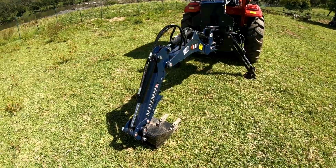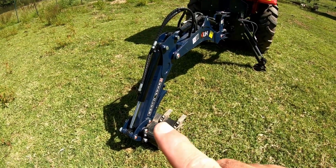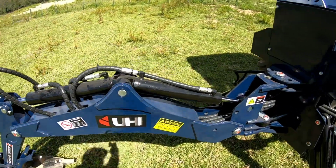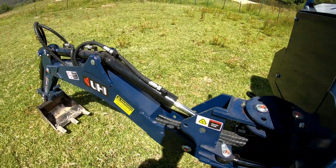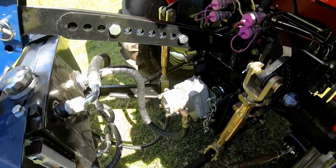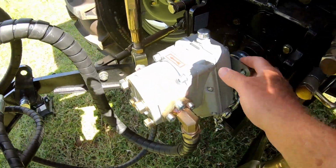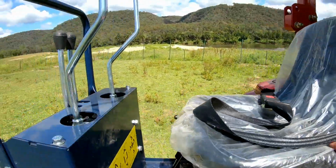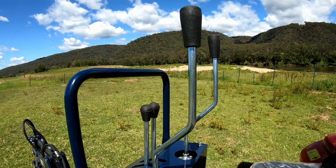Part of the attachments available for these tractors include a backhoe addition, which goes obviously on the back of the tractor. It has a separate PTO-driven hydraulic pump that goes on the back here that drives it. Separate seating position here, similar controls to an excavator.